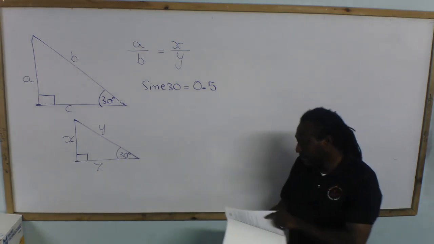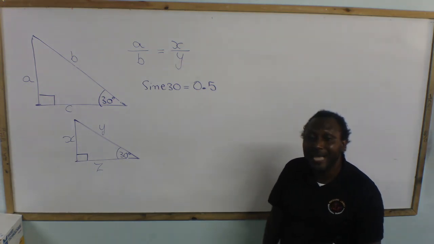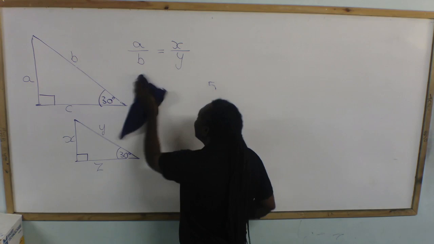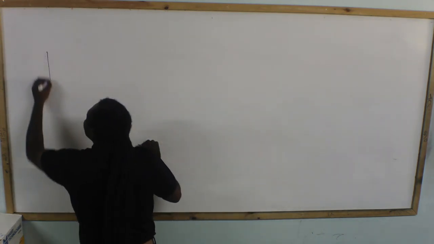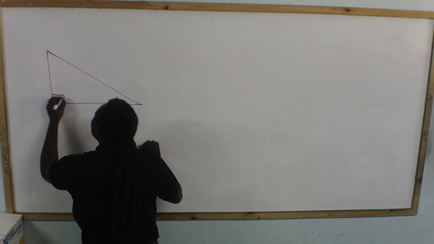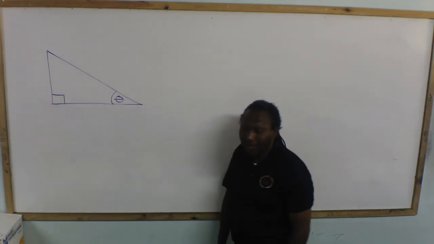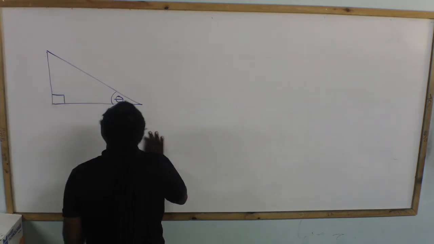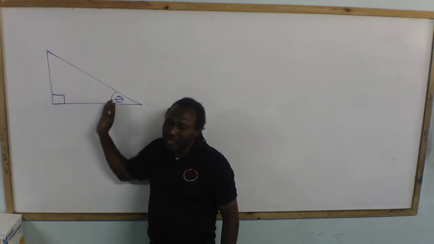Alright. So we're going to be taking a look at, for your right angle triangles, how the sides are named in a right angle triangle. That's the first thing that we're going to do. For a right angle triangle, if you have an angle there, common Greek letter theta, and we have this side that is facing this angle. It is opposite to the angle.